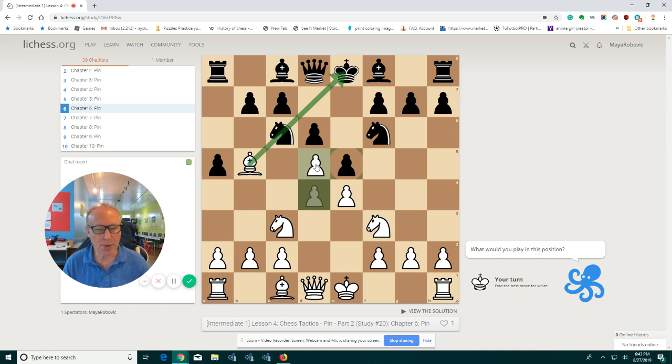So this is how we use the pin. And this is what happens very, very often in your chess games. You are going to see this all the time. Just remember this example. Look, we are using the pin by pushing the pawn. You can see the pins are very dangerous. And now we won the knight, like we won 3 points, and we are giving 1 point. That means the outcome is we won 2 points, right?